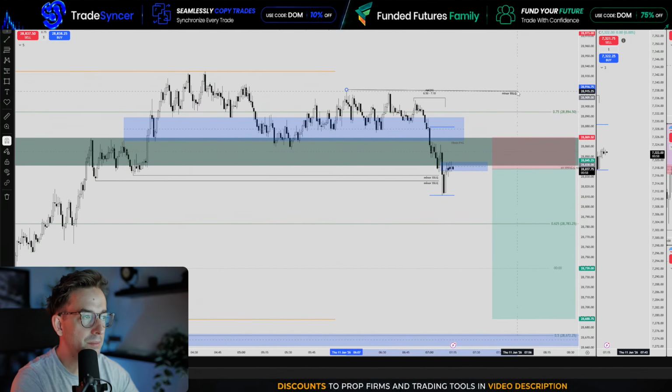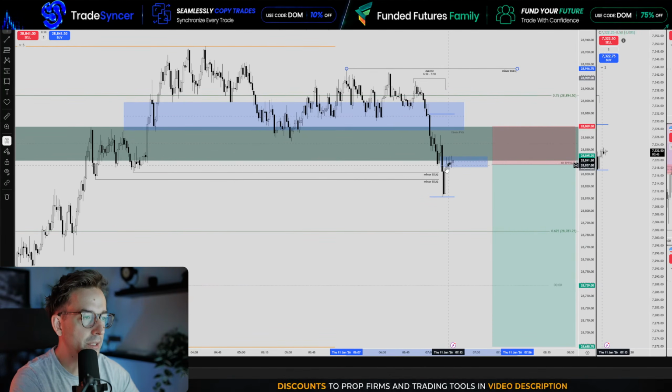I think this minor buy side here is an issue. Right now we're in the new day opening gap of Monday. These are all interesting closes here. Let's see what the next candle is going to do, if it's going to close above the fair value gap or if it's going to maintain below.